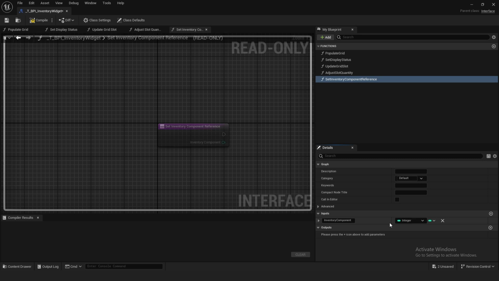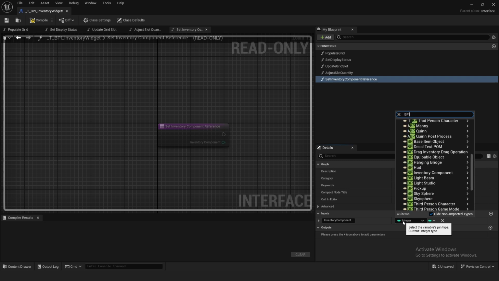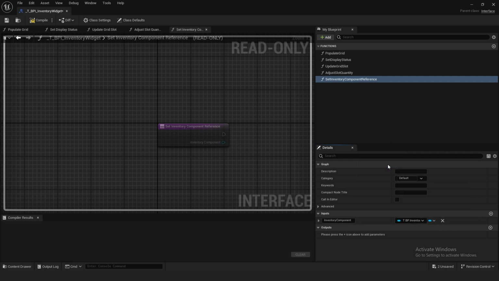However, all inventory widgets need an inventory component. So this is where the hard references start getting a little confused here. Because in the widget, if there's always going to be an inventory component in memory whenever we load an inventory widget, then we can safely just pass the inventory component by hard reference. However, on the other hand, for the widget in the inventory component, we use soft references because there's not always going to be an inventory widget in memory, if that makes sense. But essentially, you just need to change this inventory component type right here to our BP inventory component and make it an object reference like that.